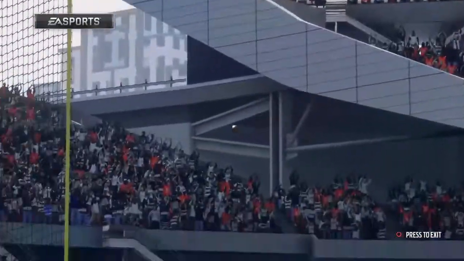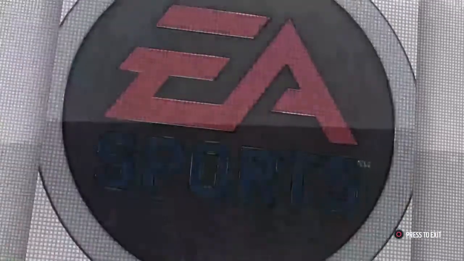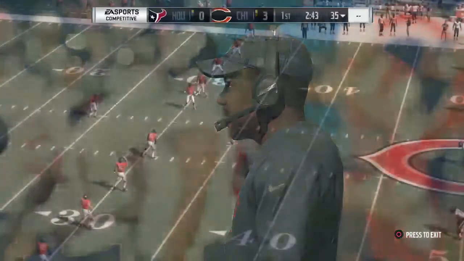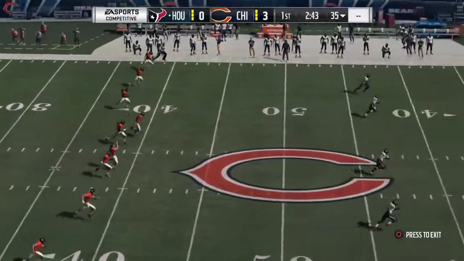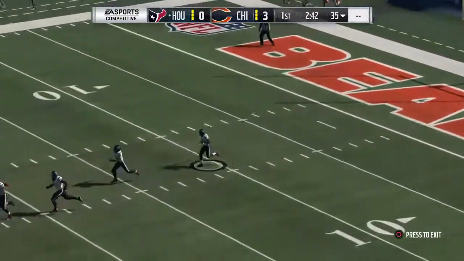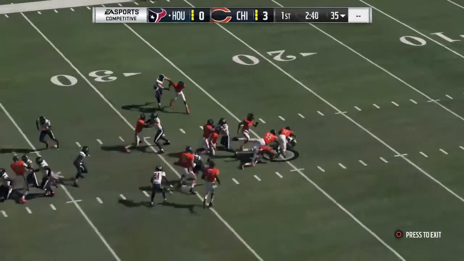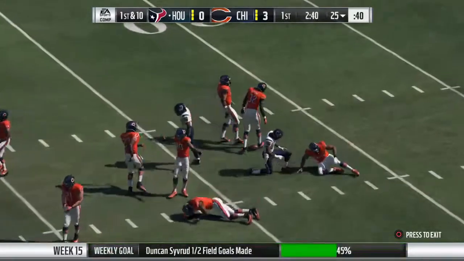And I tell you, everything had to be perfect here. Good snap, good hold. He's got to drive it low and hope. Like you say, it gets a little help from the wind. And wow, it does just sneak over the bar. This is fielded at the goal line. And not a bad return here. He gets it out to the 25-yard line.